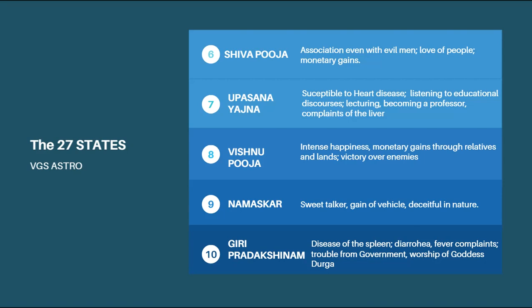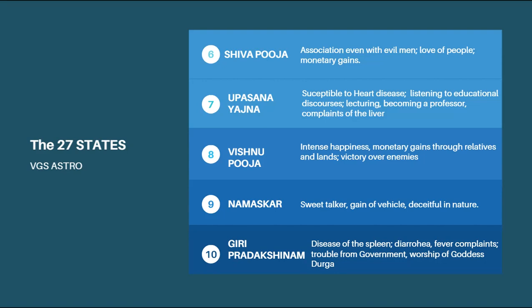But you could also additionally face complaints of the liver, because the planet itself is performing a yagna, which is a sacrifice, which is offering something in the sacrificial pit, and there are certain protocols that are associated with yagnas. Usually the person is supposed to be fasting, and there is a protocol on what you should be eating a week before the yagna itself.